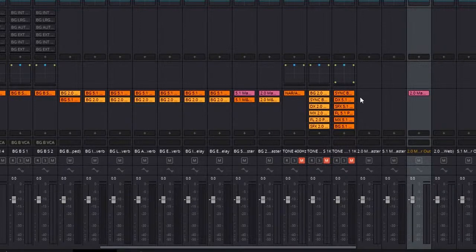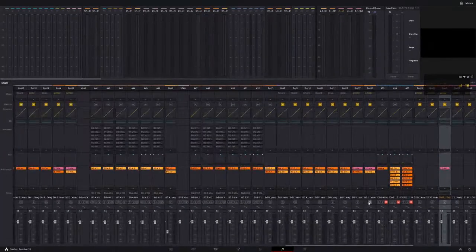We're at a point where we're going to talk about our outputs, and that would be over here. As I said, all of our outputs are being fed by our print masters. The print masters are going to allow you to print out stems, so just a dialogue, or just the music, or just your backgrounds, and so on and so forth.